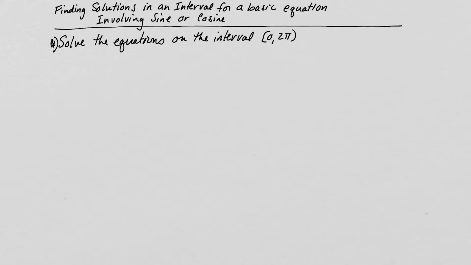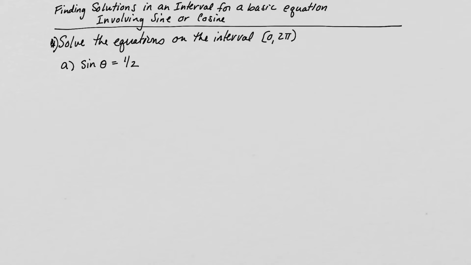Okay, so the first thing to remember, 0 to 2 pi, we're talking about the unit circle. So we're going once around the unit circle, and we want to find solutions to these equations. So A, the sine of theta being equal to 1/2. So if I'm looking to solve this on the unit circle, I want to think about where on the unit circle is the sine equal to 1/2. So you want to remember that the sine is the y value. So if you have your unit circle in front of you, you're looking for where is the y value on the sine equal to 1/2.